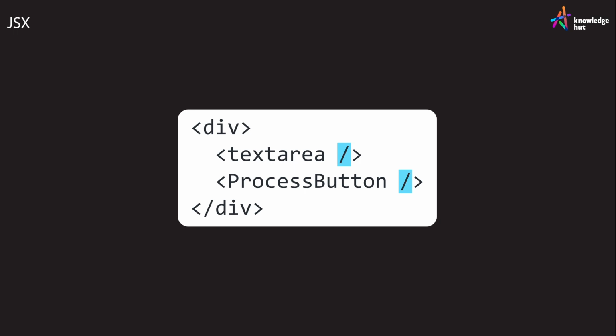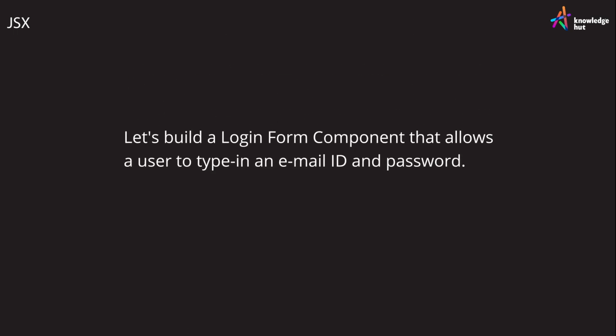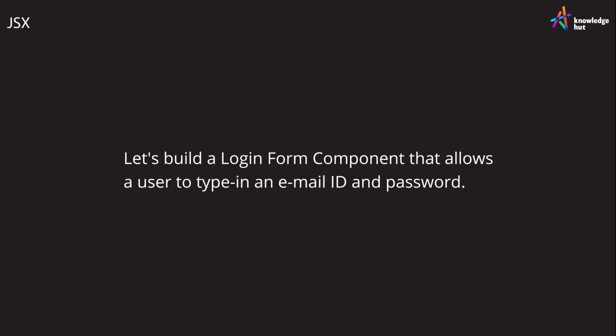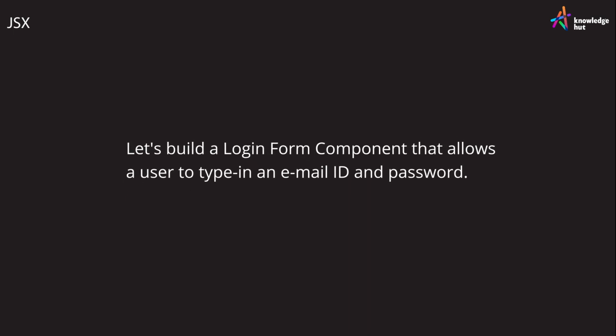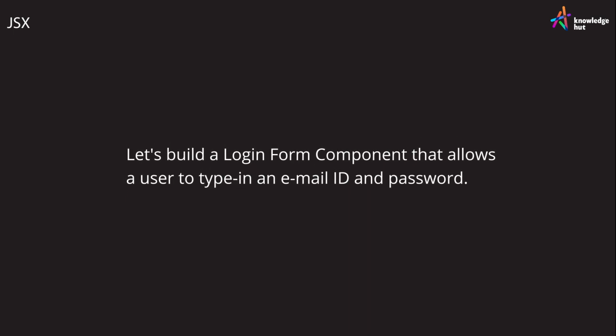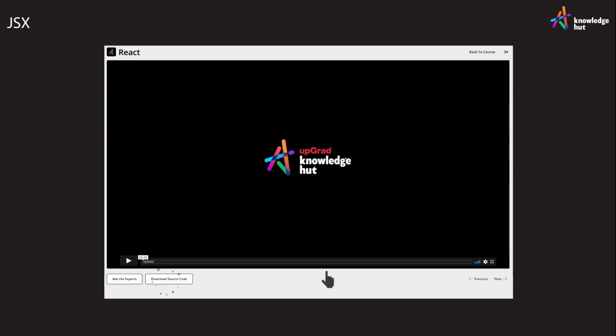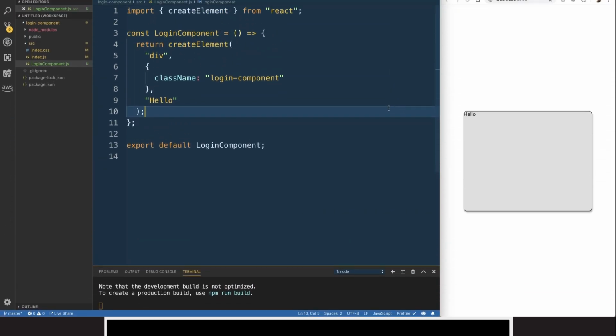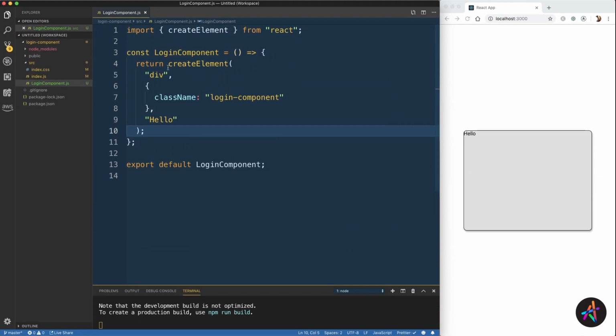Now that you are well acquainted with JSX, let's create a small login form component that allows our user to type in an email ID and a password. Start by downloading and extracting the project archive from this link. Then extract it to a folder on your computer and run npm install to download all dependencies. I already have my hot reloading server up and running using npm start.